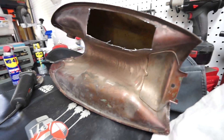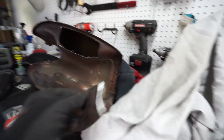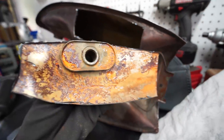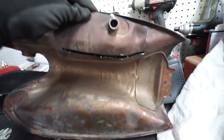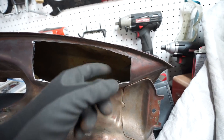There you go — sorry for the wind noise, I have my fan on. It's over 100 degrees here in Texas, so if I turn the fan off I'm pretty sure I'll die in about 8 to 10 seconds. I cut this off — could have done a better job, but it'll be just fine. You can see there's a little bit of surface stress in there from when we totally froze it. I'm going to want to treat the whole inside anyway — probably with VaporRust or something like that — and then do a POR-15 tank sealer afterwards. That'll help with any pinhole leaks we may create when we weld it back together. Now I'm going to take my angle grinder with a sanding disc and clean up all the sharp burrs.